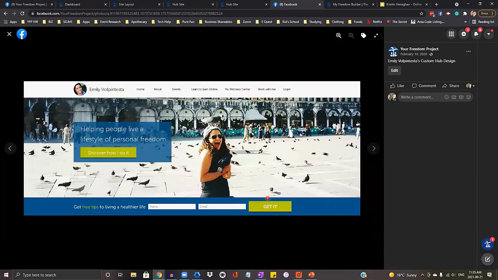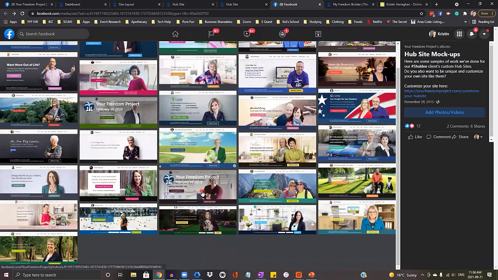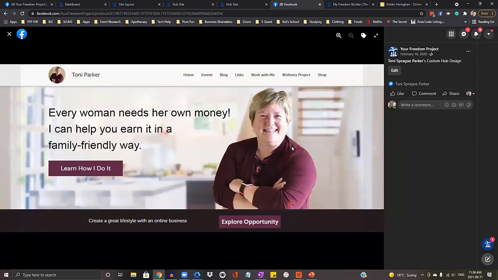Here's another really good one. And this was a whole photo just in and of itself that worked out great for Emily. So if you have a photo like this, where they don't have to really do anything other than put it in high res, they'll edit and make it look really, really good, then that works too if you have one of those types of photos. And the other one that I really love is Tony Banner's. I just love how the color palette works together. I love her tagline. So all sorts of ideas for when it comes to doing a custom design hub site. So you have full control over it, and the team will help you bring it all together really, really neatly.